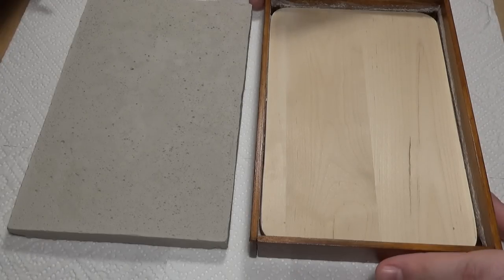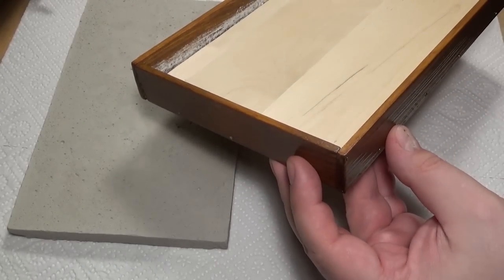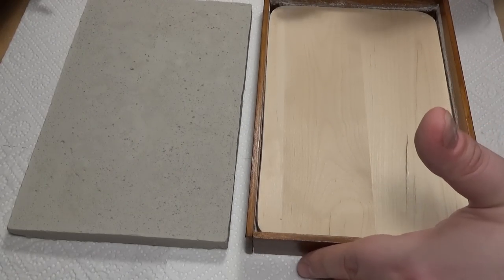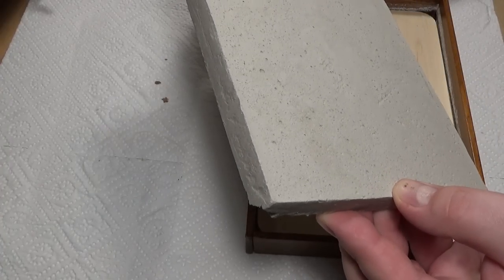I thought the wood is well protected from the moisture by the varnish. I was wrong. The board has bended, so I had to replace it. Next time I will use a plaster board instead. Fortunately, the plaster I've casted is okay.